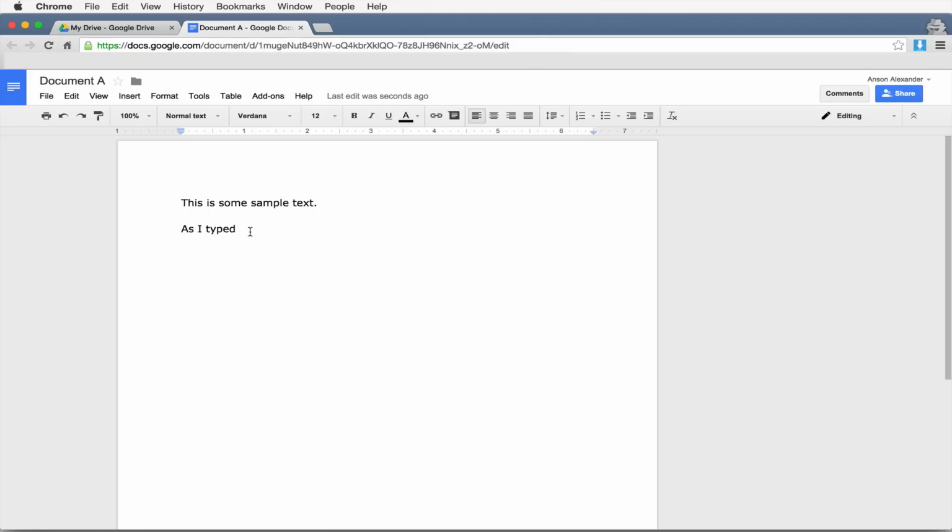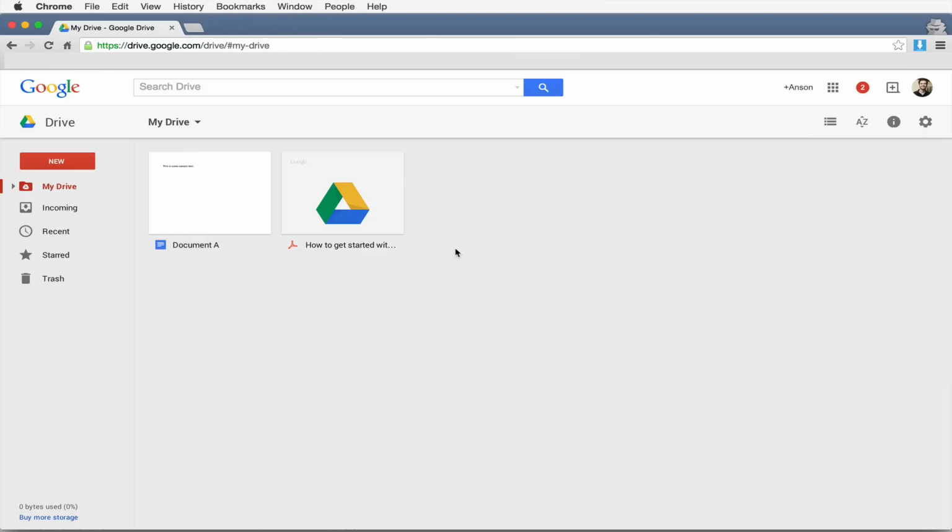That to me is the best feature of Google Drive. If you've ever been in one of those situations where you've worked on a document for a few hours, forgot to save it, all of a sudden the power outage happens and you lose everything, the days of that are over because Google Drive saves it right away. So it's one of the most powerful features right there. Let's go ahead and close out this document and take a look at the My Drive section.